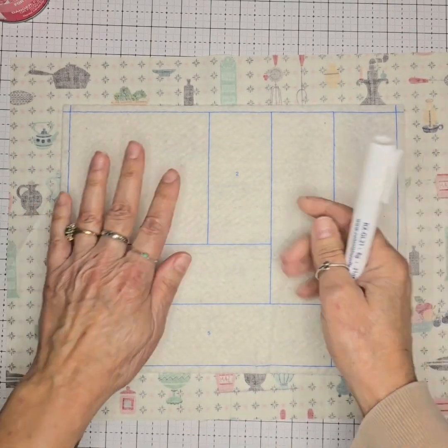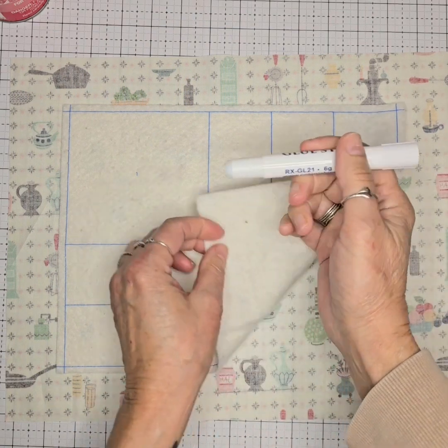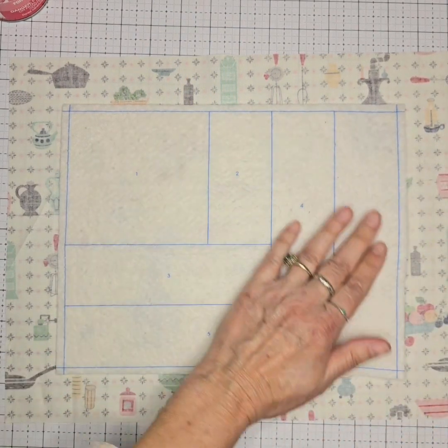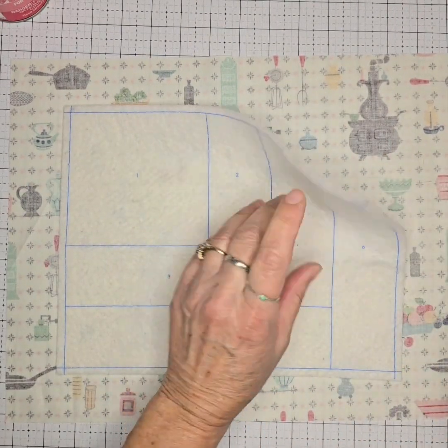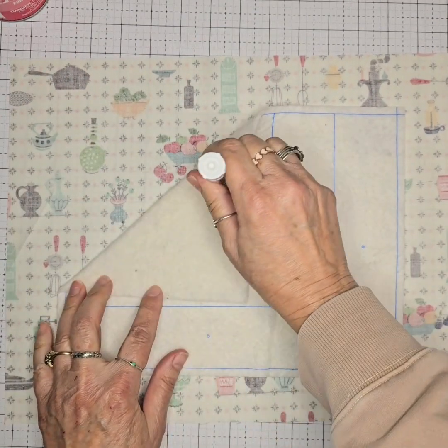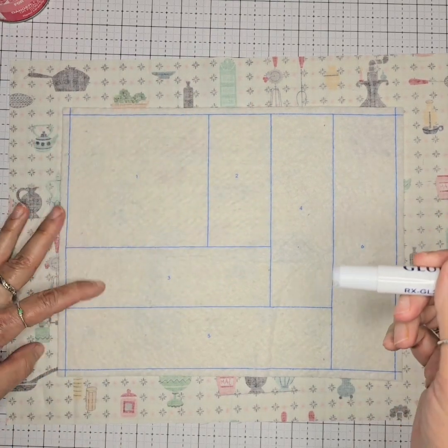It's easy to draw a few lines and then just pat it down. I usually just pick up each side. I don't cover the whole back or anything. I go to each side and just add a few lines and pat it back down. It really does help.